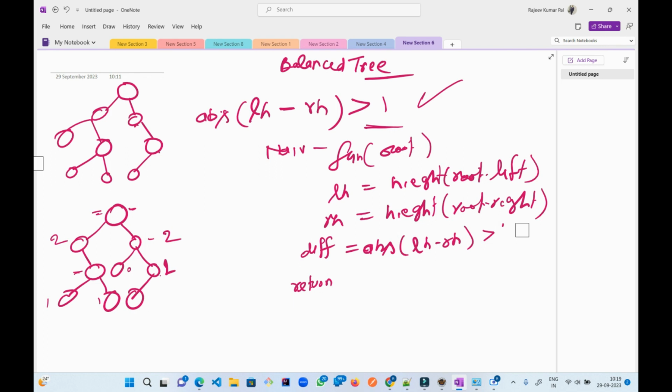For the true I have to check less than or equal to 1. If it's less than or equal to 1, it means it is true. So if it is not diff, now here I have some flag. In the same way as in the previous problem I did, the same way here also you could do. So flag, and the left call and right call.